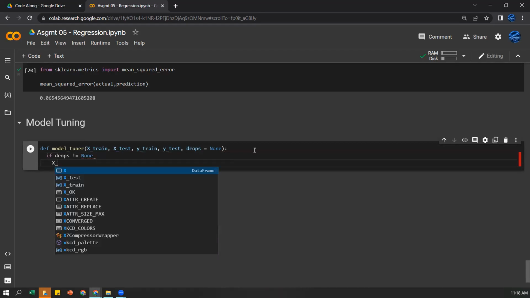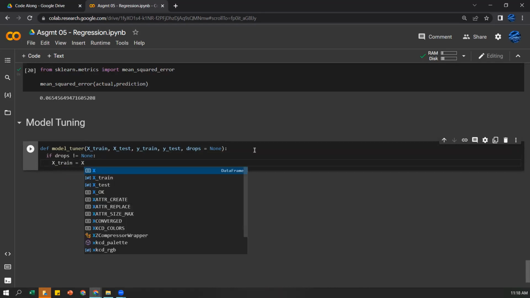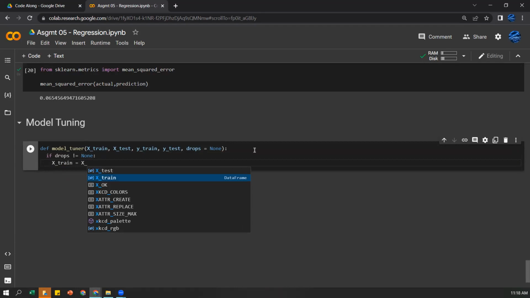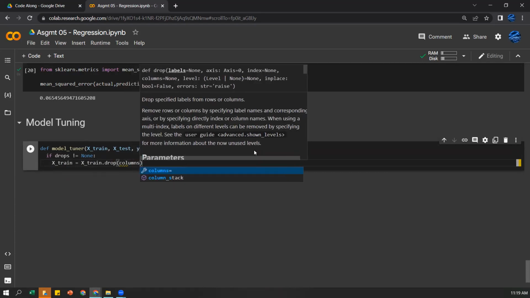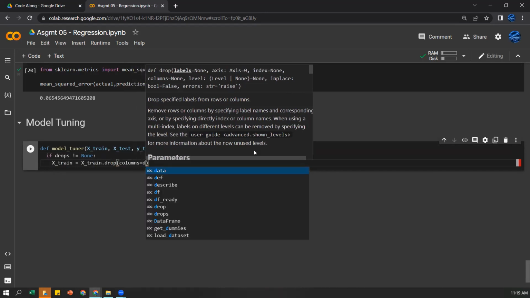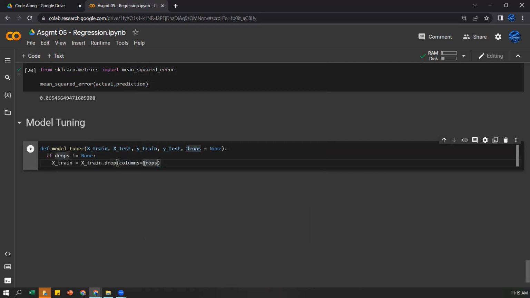We are going to make X train equal to X train dot drop, and then we are going to specify the columns as drops. I forgot a colon up there. It's important to notice that we are just setting it equal to drops, so when we enter drops, we must enter it as an array.